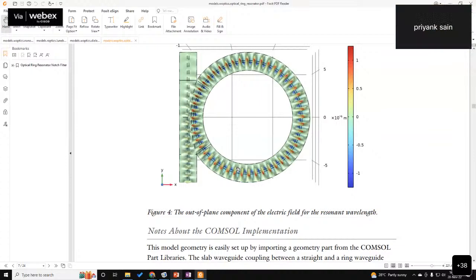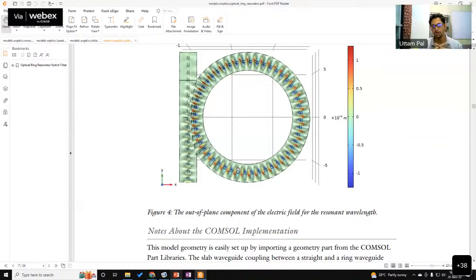Actually, in the figure that you are showing right now, they are considering the refractive index as an average refractive index, and that's why they are getting the resonating behavior. But if we go a little bit into the depth, like how exactly my modes are behaving, it might be different from what it is showing here. So definitely your application is different.